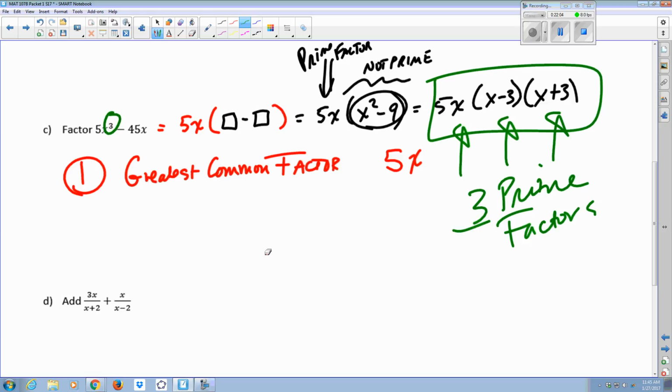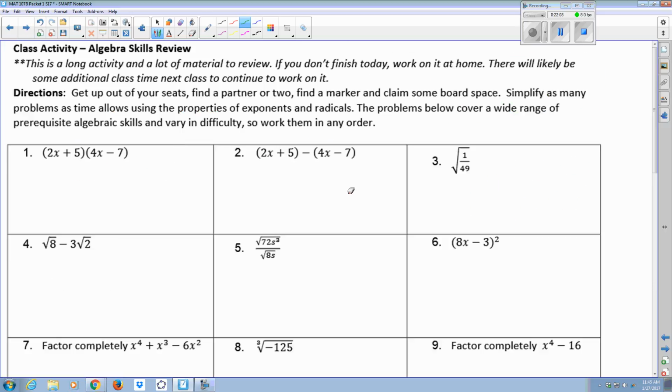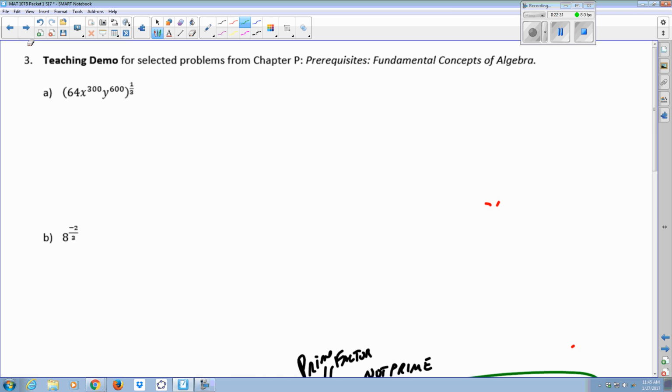All right. The last one is the most difficult, and clearly we're not going to have time to do this. However, you see what this first says? This is a long activity and a lot of material to view. We didn't even start it today. Work on it at home. You've got a week or so to do it. Every class you come in, I'll check this out with you. If you have any problems, I'll go through it with you. If you have problems, see me during my office hours or go to the studio. I want to take some time to talk about the very last one.